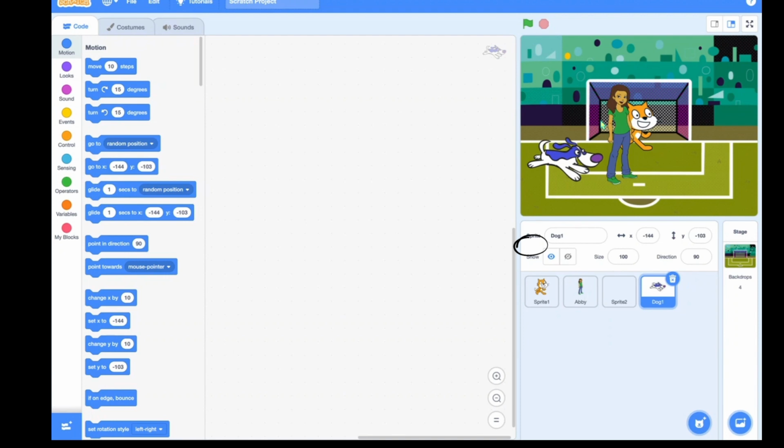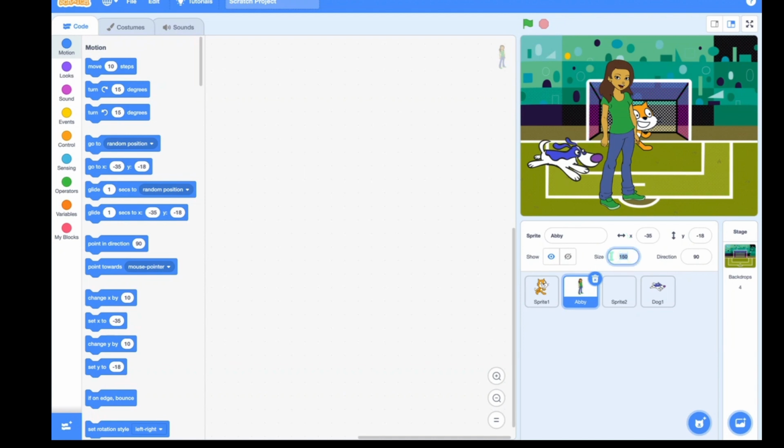Each sprite in your project will have a picture in the sprite info pane. When you click on the thumbnail, it will be marked and its information will appear in the sprite header, which is above the list of sprites. So if I click on Abby, you can change the sprite name, you can hide her, you can show her, you can change the size.